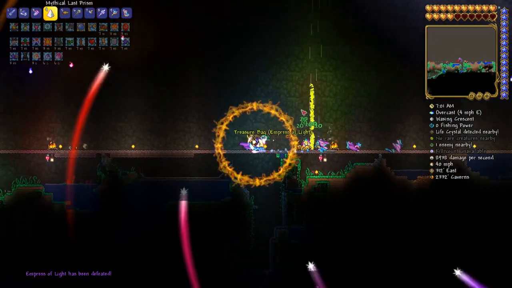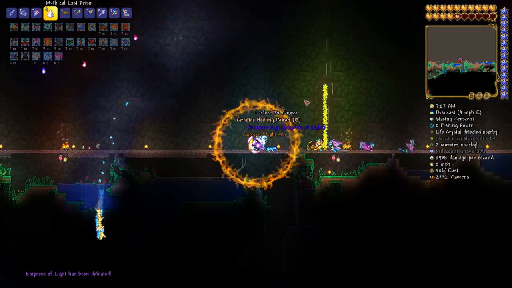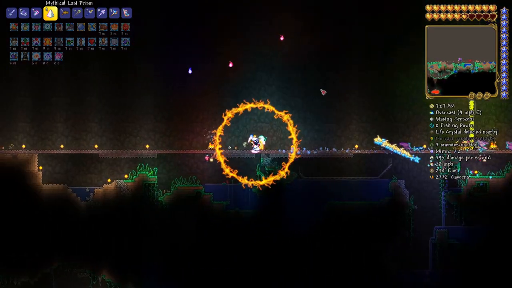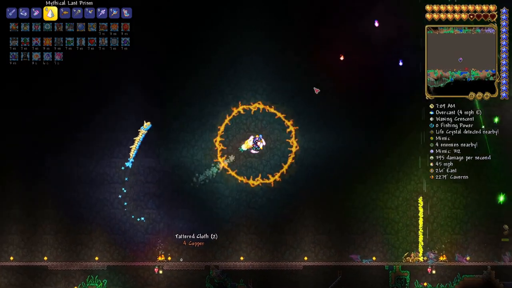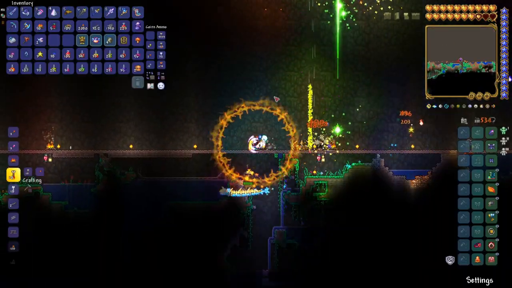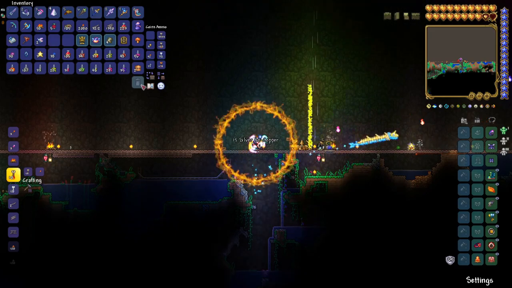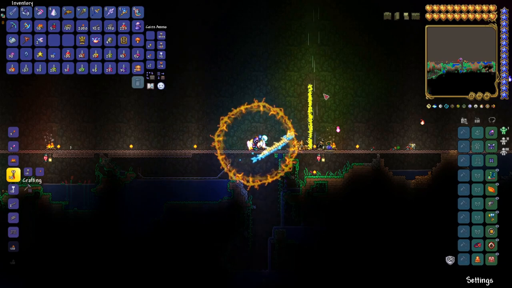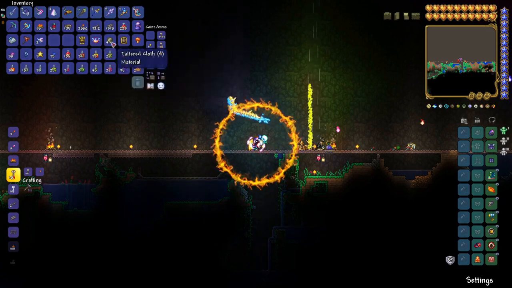Blast didn't seem to work. There you go! Empress of Light. My goodness. Yeah, just a little bit of dodging helps quite a bit. Amazing. Alright, there you go. Empress of Light defeated. Let's go. I mean, well, let's see what we get for the first win here.